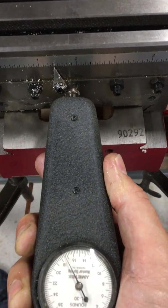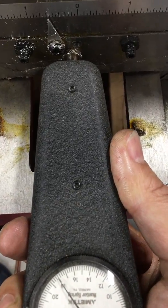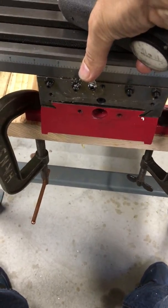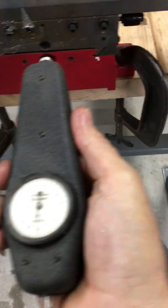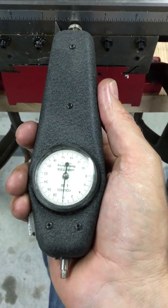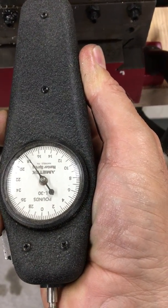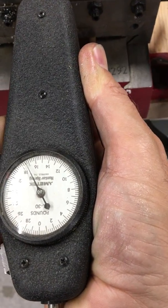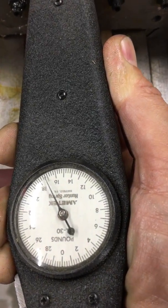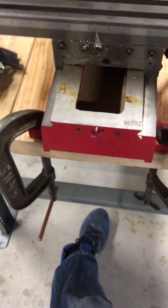I'm looking at around 16 to 18 pounds. I'll try it one more time here. I want to end up with consistent force when I have this converted to CNC. It starts out at 17. So it's fairly consistent, about 17 pounds of force.